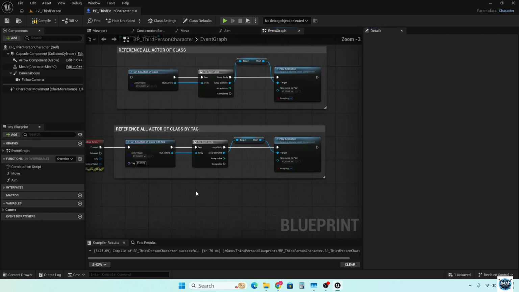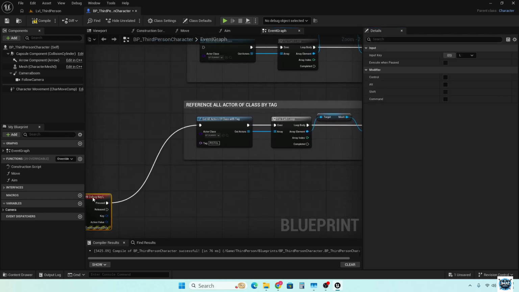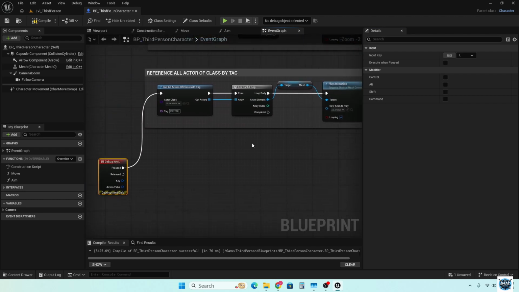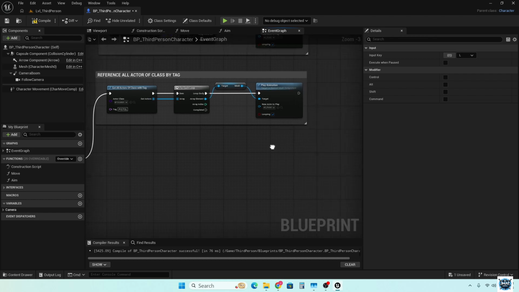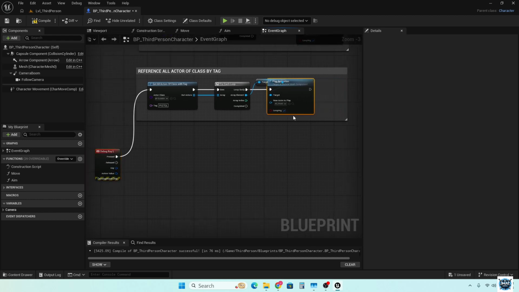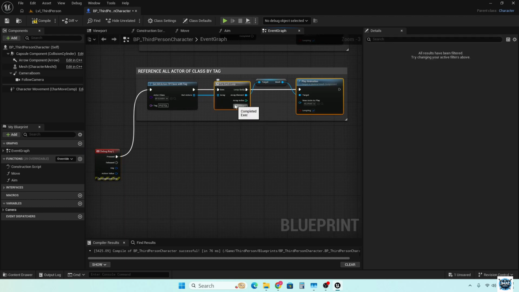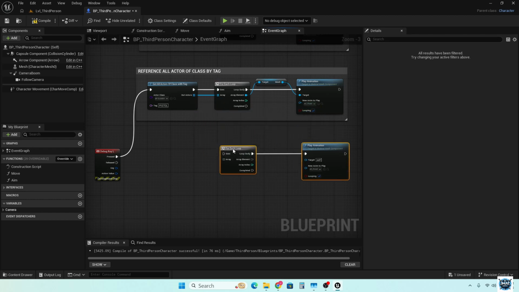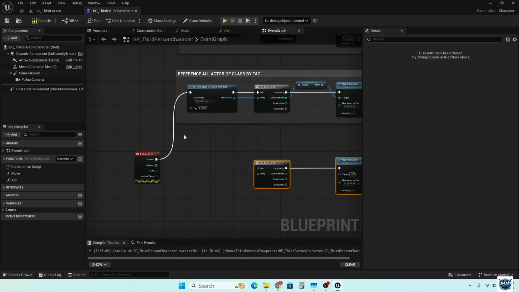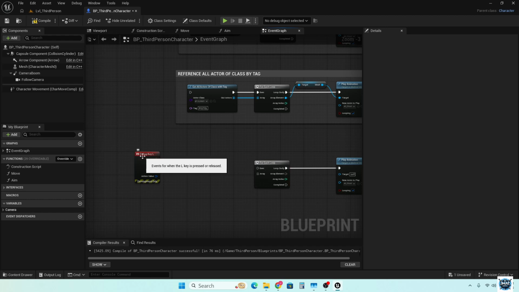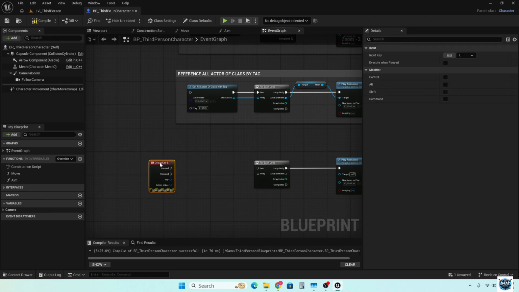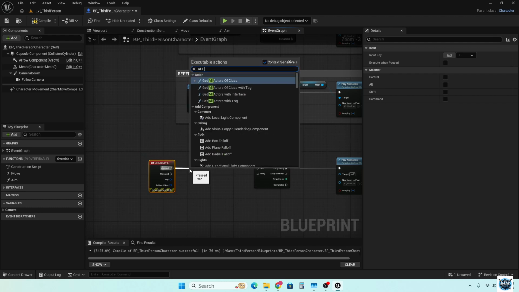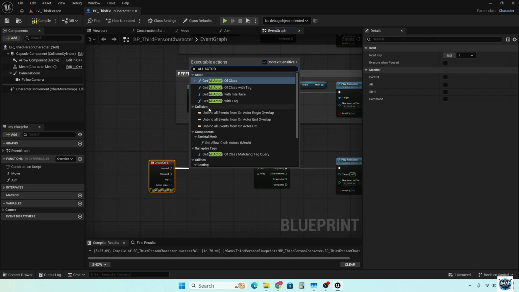And then the next thing we're going to do is come down here and copy these 2 nodes right here, and we'll bring these down just to make this a little bit quicker, and we'll disconnect this, and we'll just pull off here and search all actors with tag.